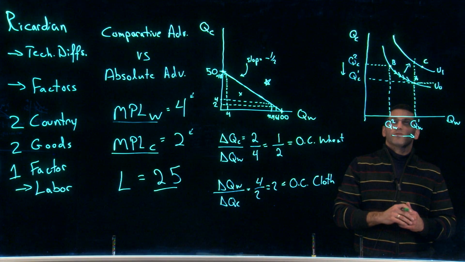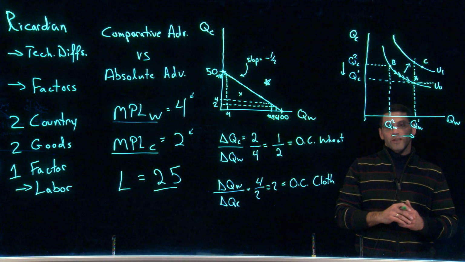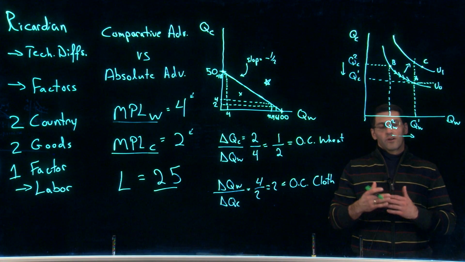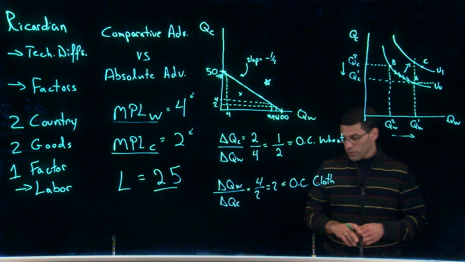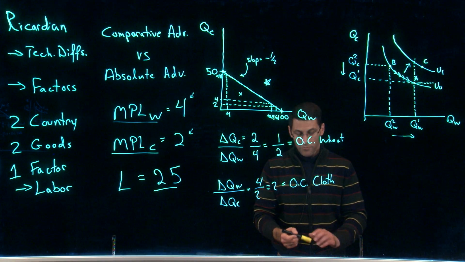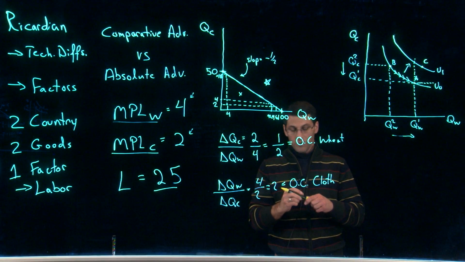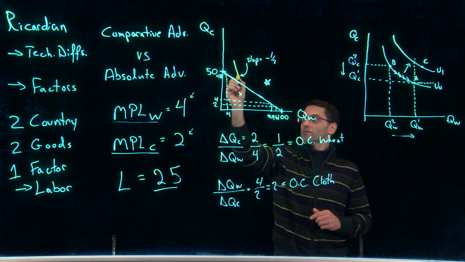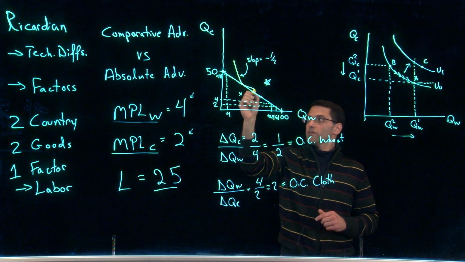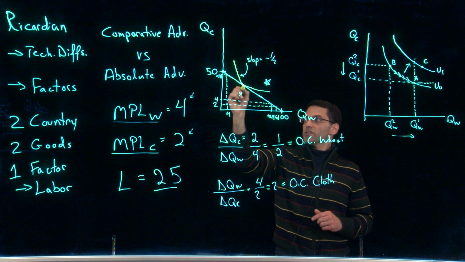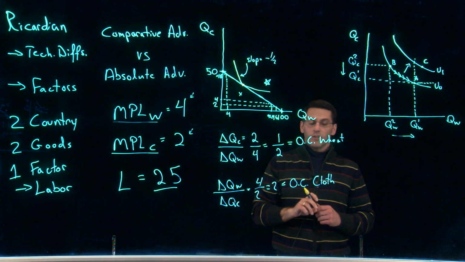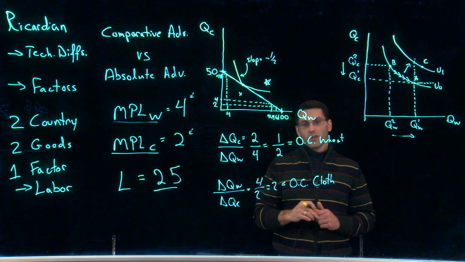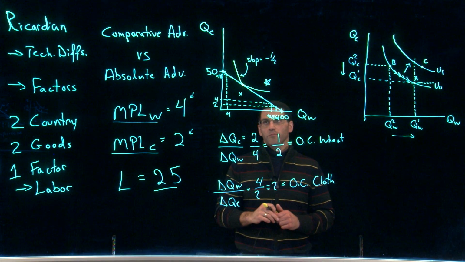So the PPF tells us the trade-off society has to make, and the indifference curves give us the trade-offs that society is willing to make, in terms of consumption. So we put those two together by bringing our indifference curves into our graph with our PPF. And what we're looking for is a point of tangency. Right there, the point where that indifference curve just barely touches the PPF.